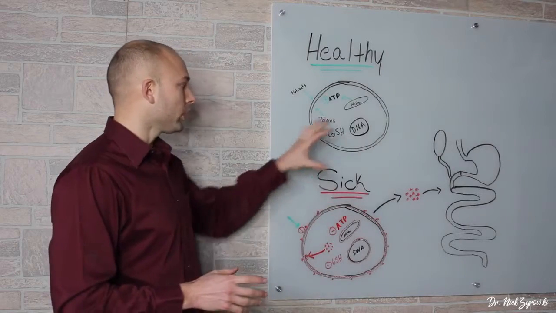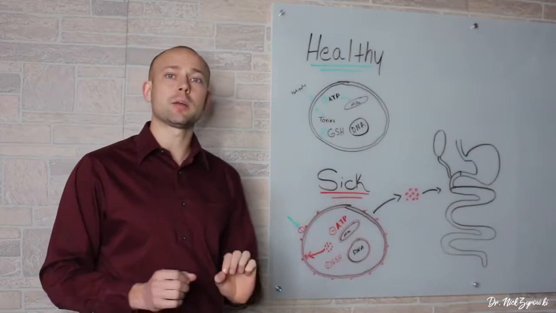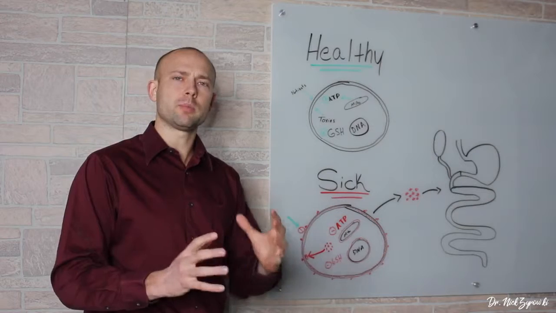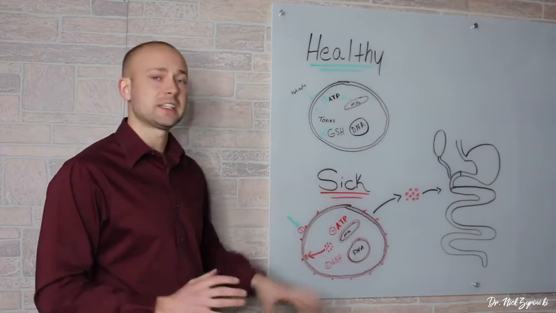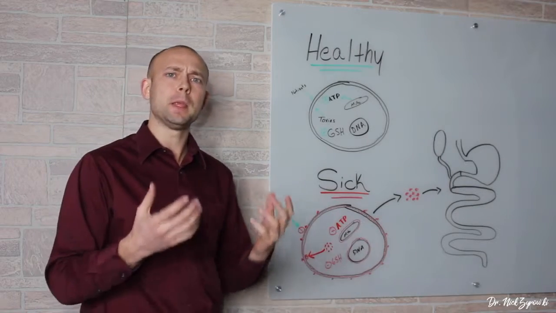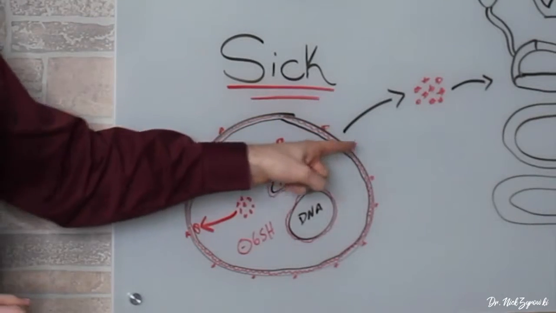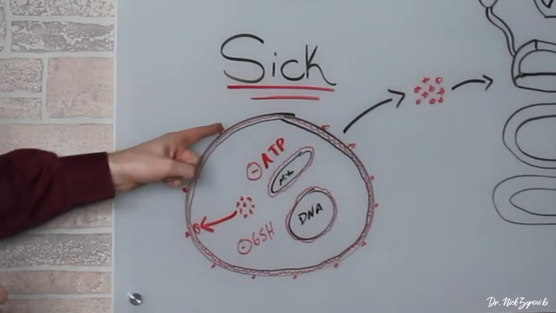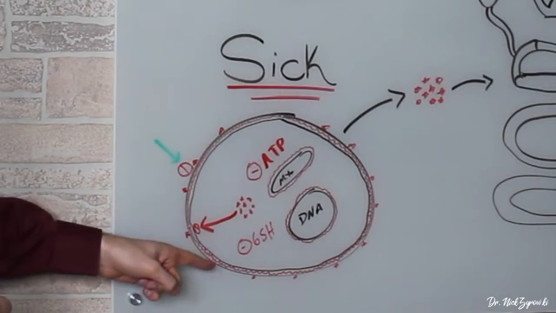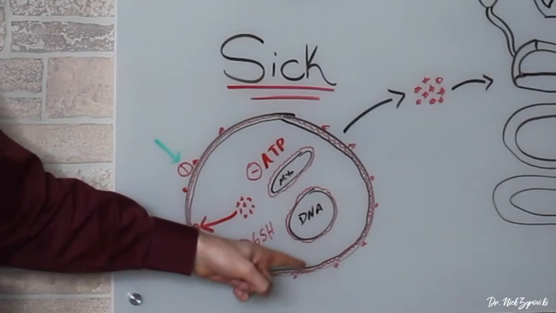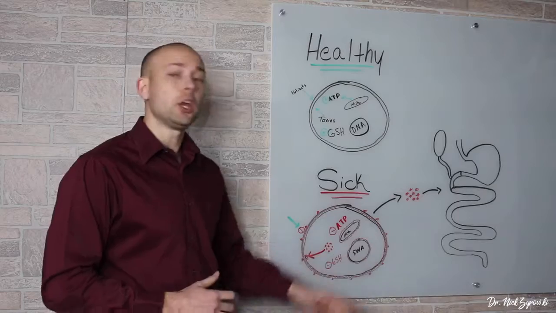Now, in turn, and the complete opposite of that, we have a sick cell. Let's talk about the sick cell, because this is what's important. This is when people have cellular inflammation, this is what's going on. They have a sick cell that's not functioning correctly, okay? So remember that cellular membrane we talked about? On a sick cell, what happens is toxins attach themselves all around the cell, okay? Think of these different little toxins all around the cell being the processed foods, the processed sugars, the saturated fats, the food coloring in your food, the chemicals that you're using in your home, the chemicals in the workplace. You get the point, okay?